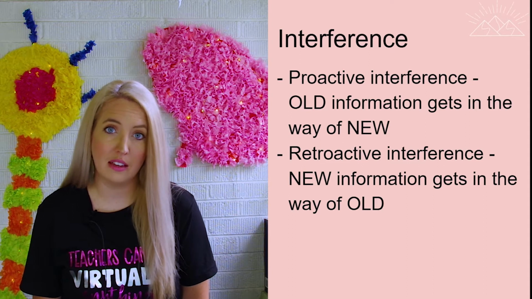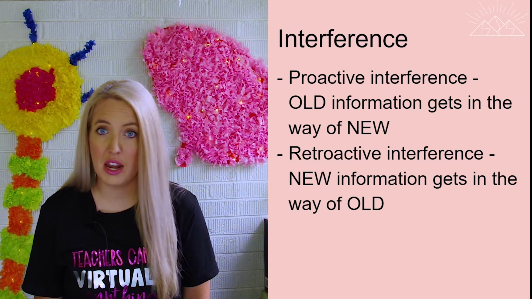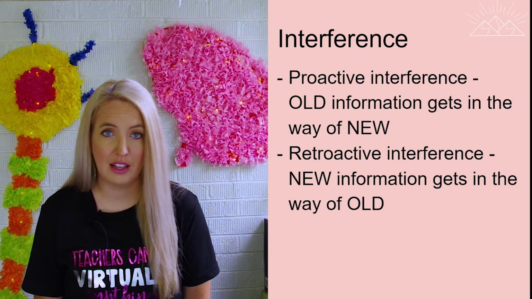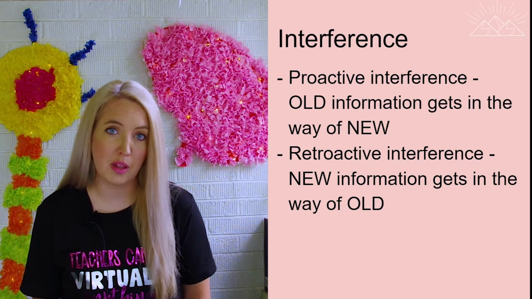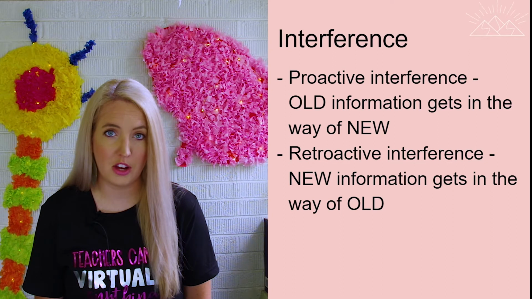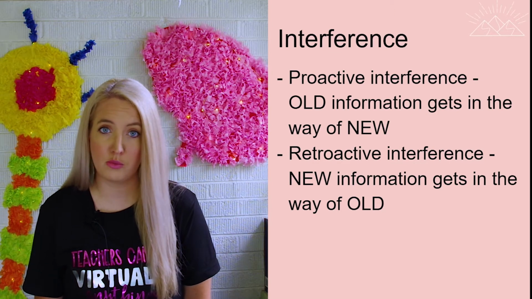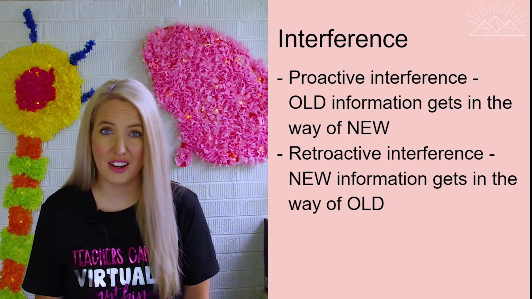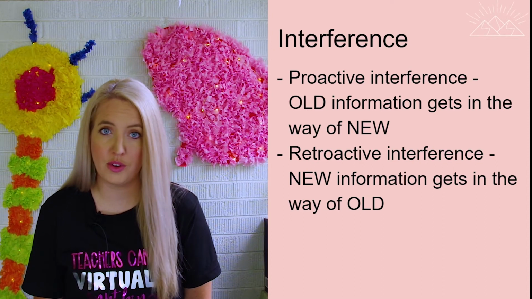That would be like me seeing a student from, say, my first year of teaching and not being able to remember their name anymore. I've been presented with so many new names since that point in time that now that new information is blocking the retrieval of that old information, and I can no longer remember it. So sometimes we experience proactive interference, sometimes we experience retroactive interference. It all depends on a variety of circumstantial factors that are going to influence what we encode and what we do not.